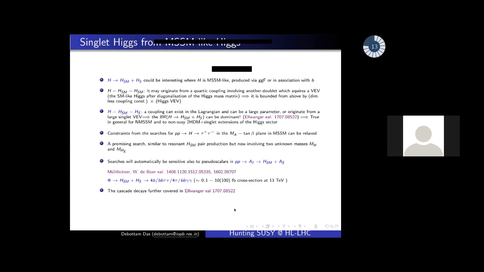And similarly, there is another way to probe this singlet Higgs, from the cascade decays of the MSSM like Higgs scalar. The important point is that if H is the MSSM Higgs scalar, it can effectively decay to the standard model like Higgs boson and the singlet scalar with a significantly large branching fraction. If it decays in such a way, then it turns out that the MSSM like Higgs boson mass, which is basically constrained from search strategies in the tau tau-bar final state, can be relaxed a bit. And in fact, this cascade decay of the heavier Higgs boson to the singlet-like scalar has been thoroughly studied by many groups, which I have listed below.